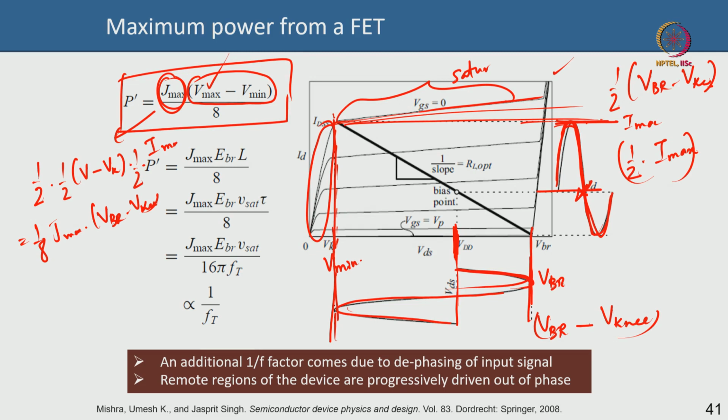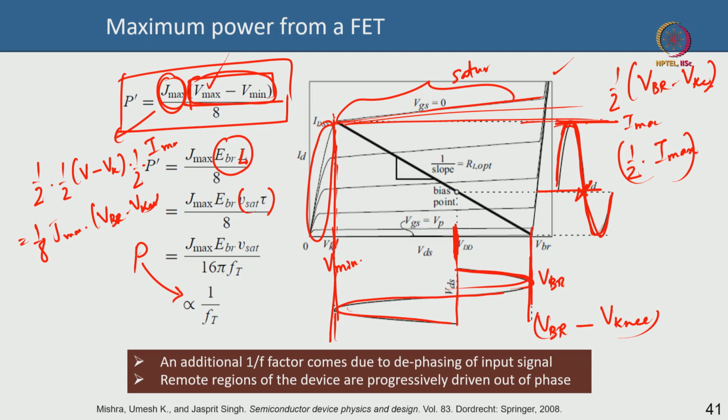RF power transistor. Now, again, if I assume a linearly dropping field across the depletion region, then the product of the breakdown voltage and the length, which is an overestimate by the way, is approximately the breakdown voltage minus knee voltage. So, the length of the channel can be put as velocity times time, velocity times time is the length. Okay. So, if you do that, then you get something like this. This is basically the same relation that we are talking about, this is power by the way. So, there is a power which is inversely proportional to the frequency.